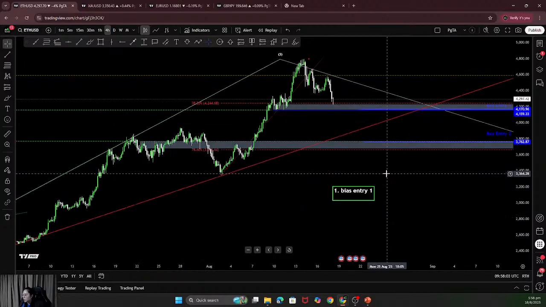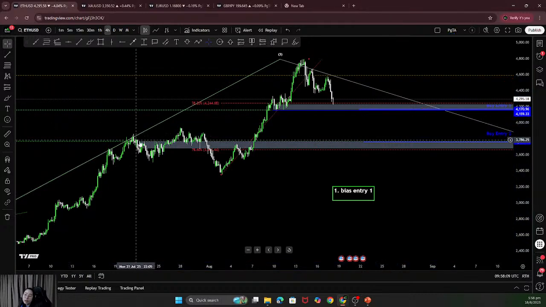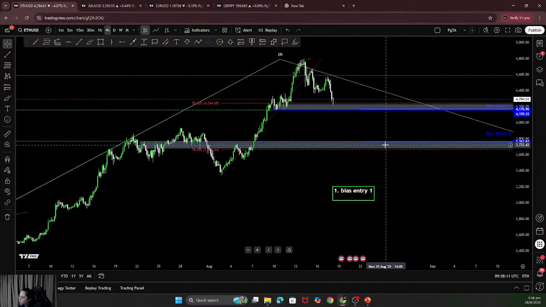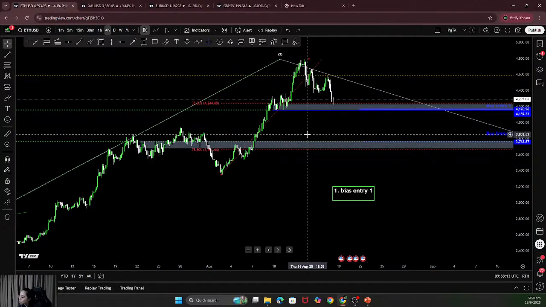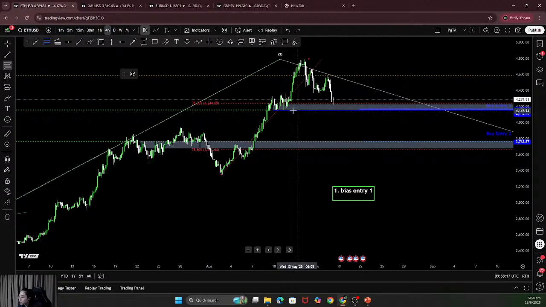Sorry, guys. Still no bias of which one is better. We now need to pull out more things. Okay, so Fibonacci levels are not really giving us a lot of information.